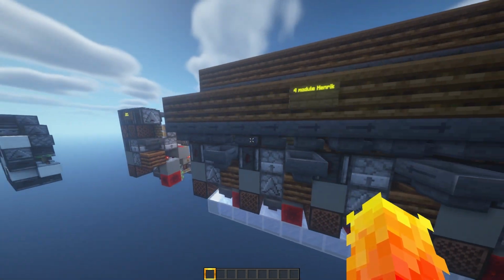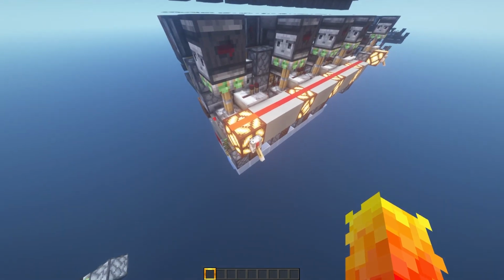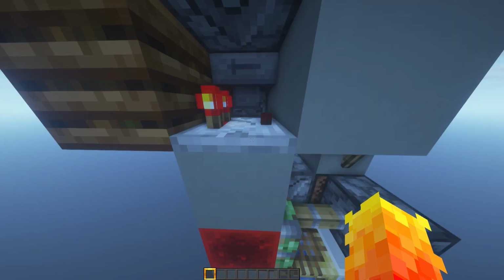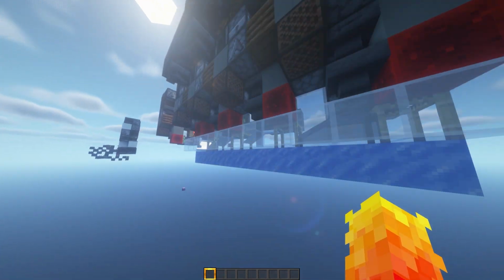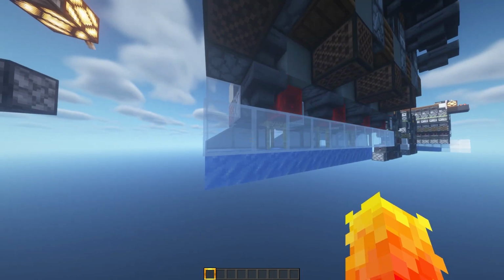And then we also have a tiled version of this here, which also has its on-off switch here. So there's 4 of them individual, and then you can see that we get 4 shulker boxes fairly quickly.